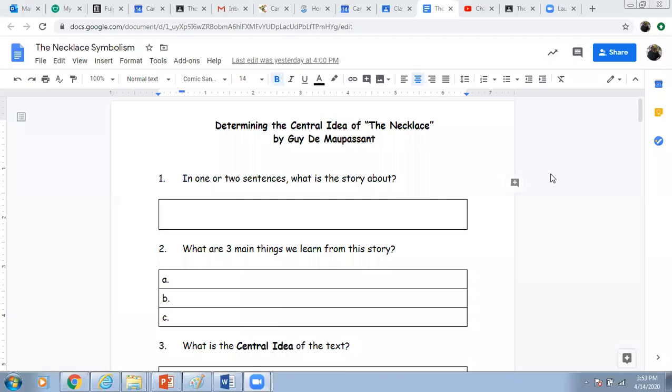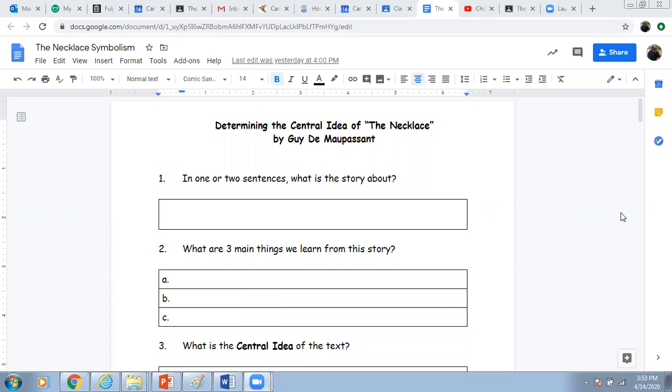Hello everyone again. Today we're going to use another literary device, just to show you that when you do eventually take your Regents, they will give you suggestions to look for as far as literary devices, but there's not always one. So if you try to look for one and you don't see something, keep looking for a different one, or sometimes you'll see two and you'll have to go with the best option.